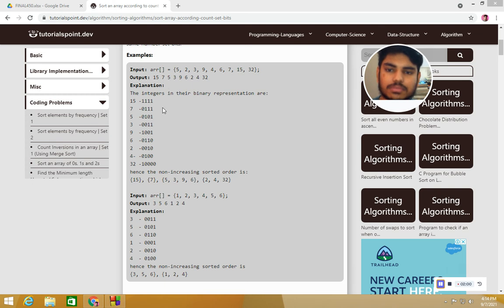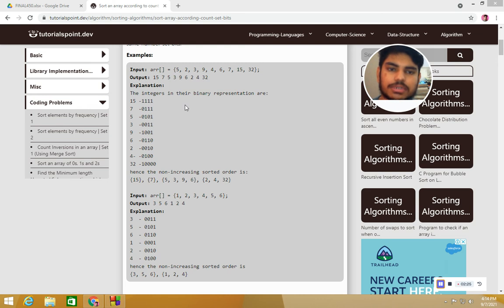But what will we do if the count of 1s is the same in two numbers? We will do nothing in this case, just leave it as it is. So here we came to know about two conditions.